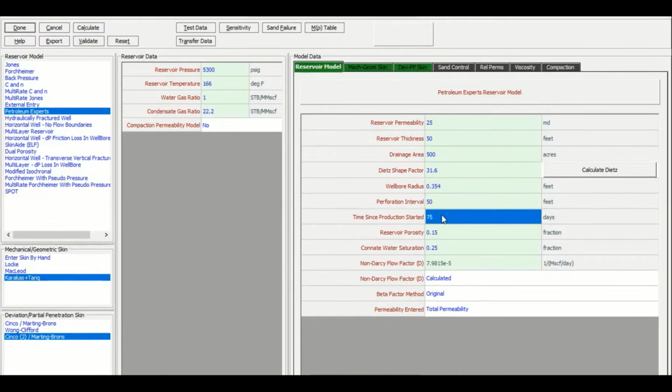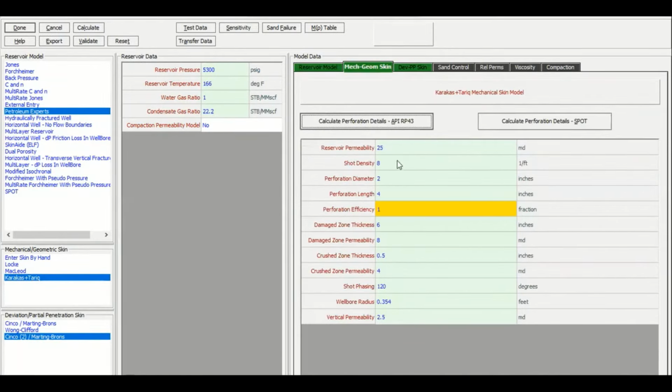Time since production started 1, porosity 15%, connate water saturation 25%. Okay. And then for the mechanical geometrical skin, reservoir permeability the same, shot density 8. Perforation diameter in this well, let's assume 2.5 inches.